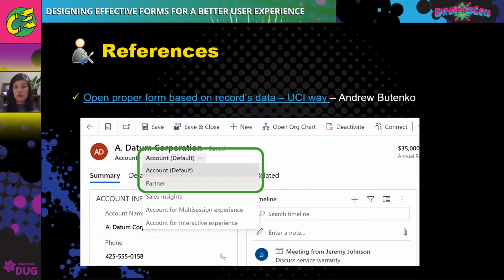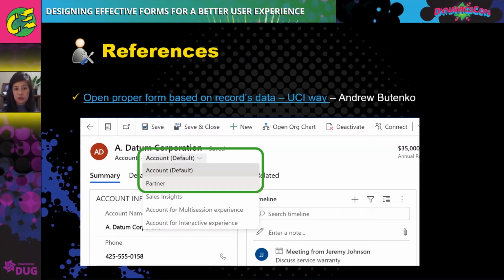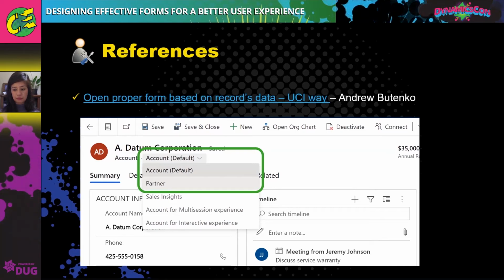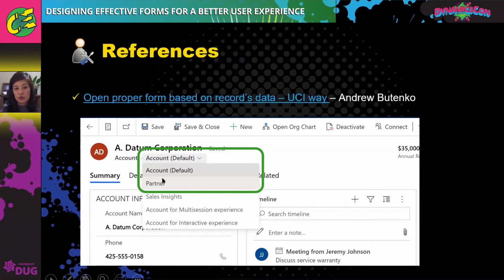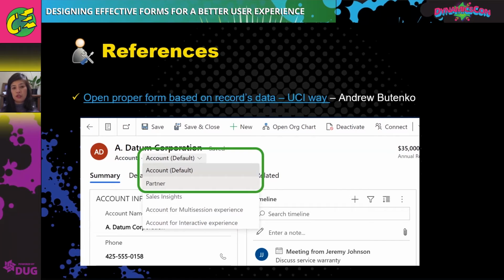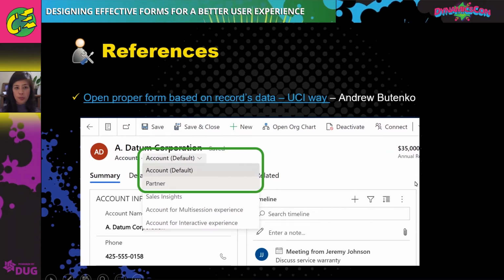We can always control which form to load using security roles. But in this scenario, he's checking a value on the record. So for example, if the user is an account manager, I would want to load the partner form. He uses a certain method in JavaScript to achieve this. So have a look at his article if this is something that you want to do.